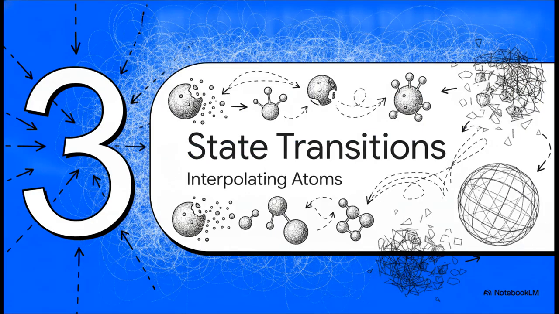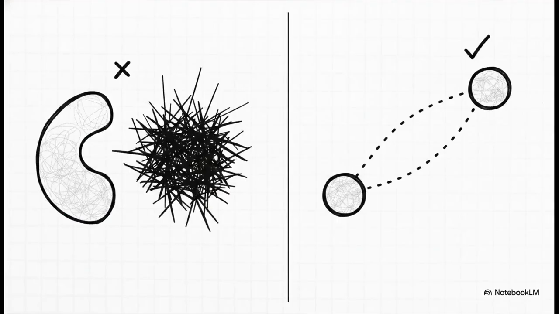Which brings us to part 3, animating molecular state transitions by interpolating those coordinates. So the big issue here is that we can't just use standard 3D morphing. If you try a simple mesh-level morph between different protein conformations, you end up with massive vertex scrambling. The connectivity indexes between the two imported states just don't match up, so the protein basically turns into this jagged, exploding mess of spikes. Nobody wants that. Instead, using geometry nodes, our structural state transitions are driven by direct atom coordinate interpolation using the Animate Frames node. We are literally telling the software, hey, interpolate the exact spatial coordinates of each specific carbon alpha atom from state A to state B.